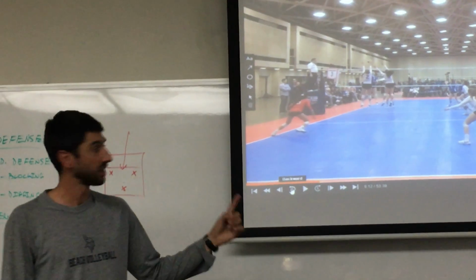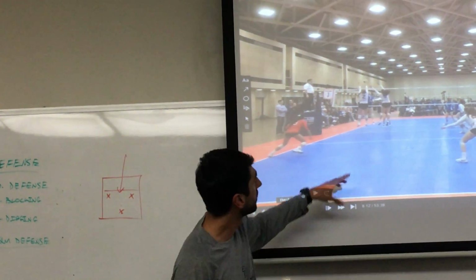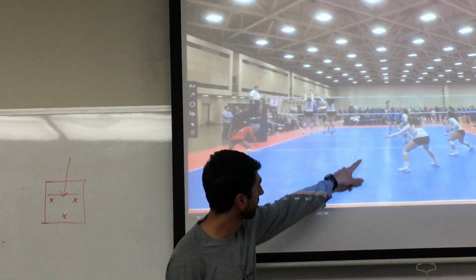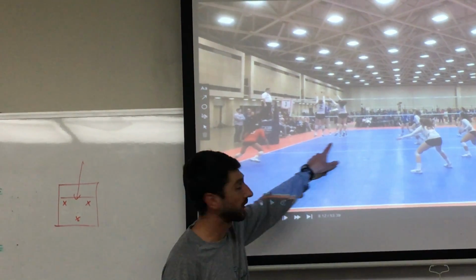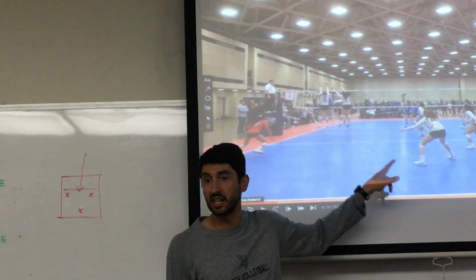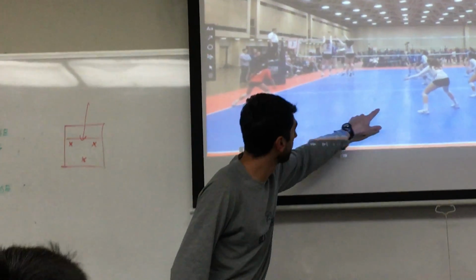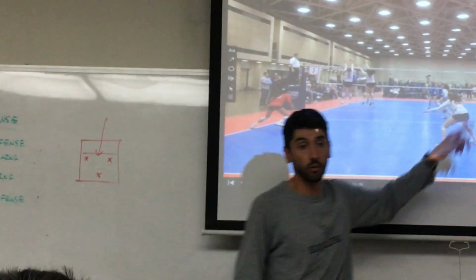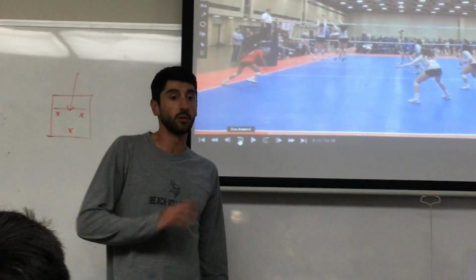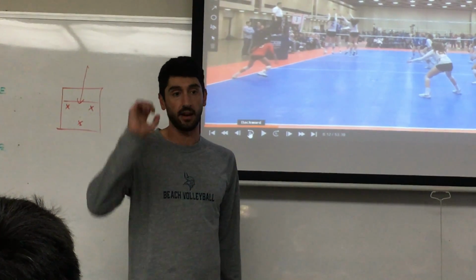You guys notice this? Right? So we're leaving the middle of the court, right? Because we assume that someone's taken that away. Who do you think that is, Malia? Why would we leave the middle of the court as the defenders? What are we assuming? What do we think is going to happen? Who do you think is going to stop that?